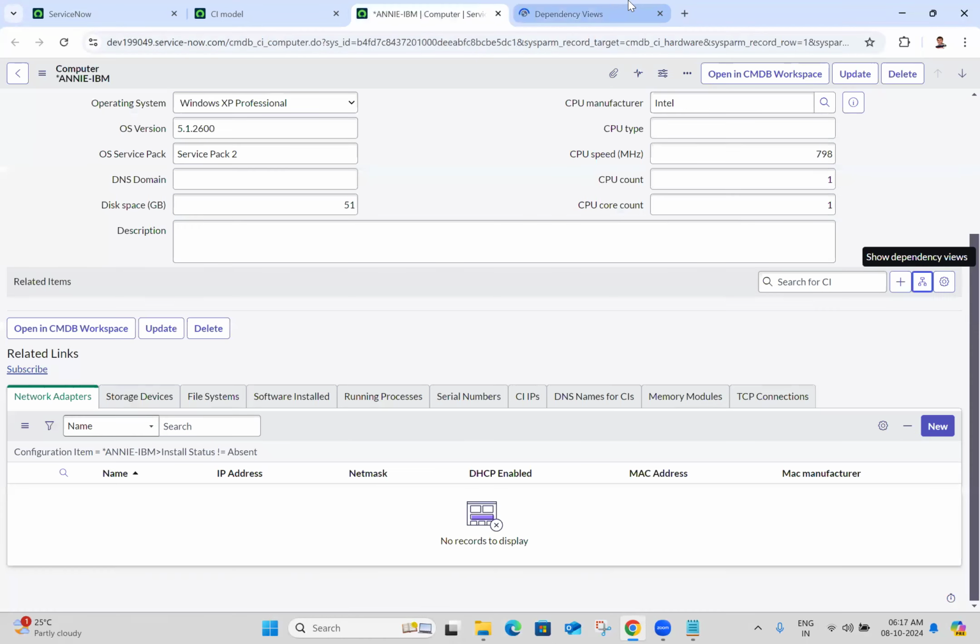Wait, it's loading. Horizontal, vertical, centralized. We have different dependencies. There may be a chance of being asked in interviews.